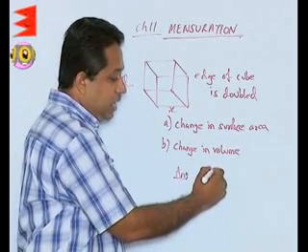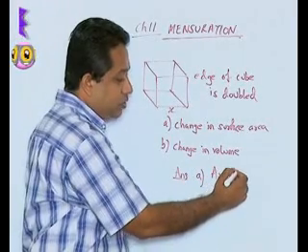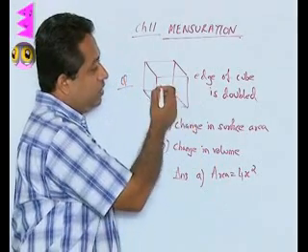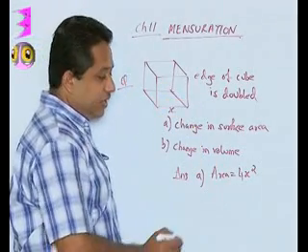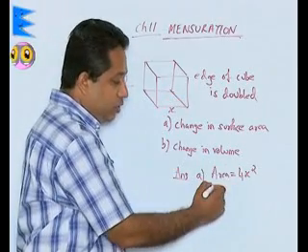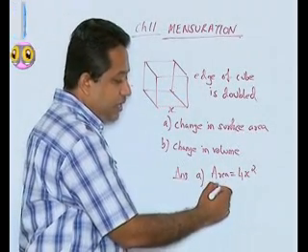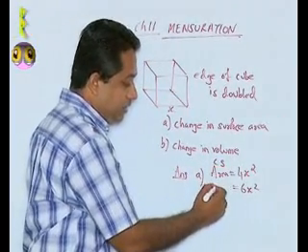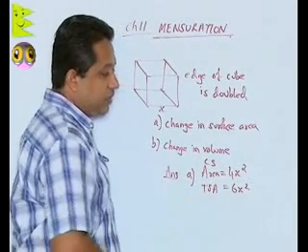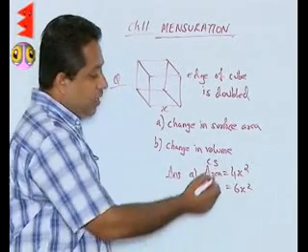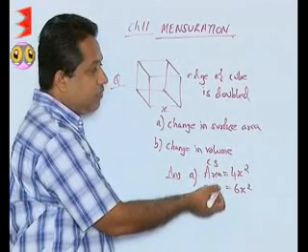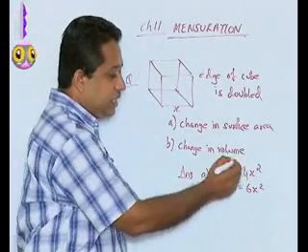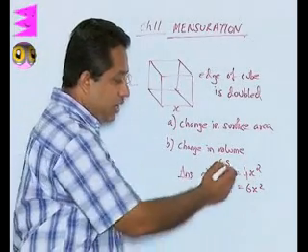Originally we know that the area will be 4 into x square, because we know that for a cube the curved surface area is 4x square. And if you look at the total surface area, that will be 6x square. So here we have the curved surface area and here we have the total surface area, 6 side square. Now if the edge of the cube is doubled, that means instead of x it now becomes 2x. So what happens to the area?